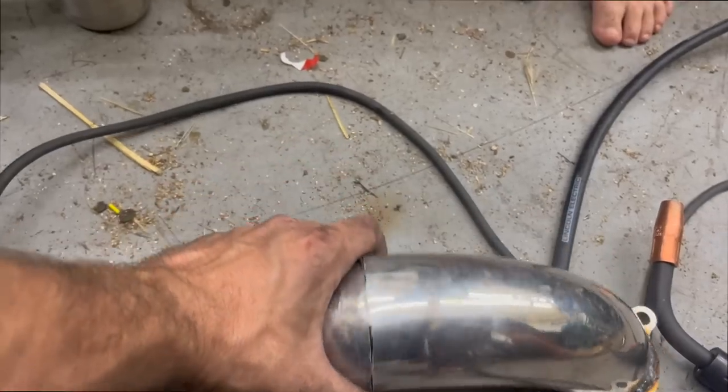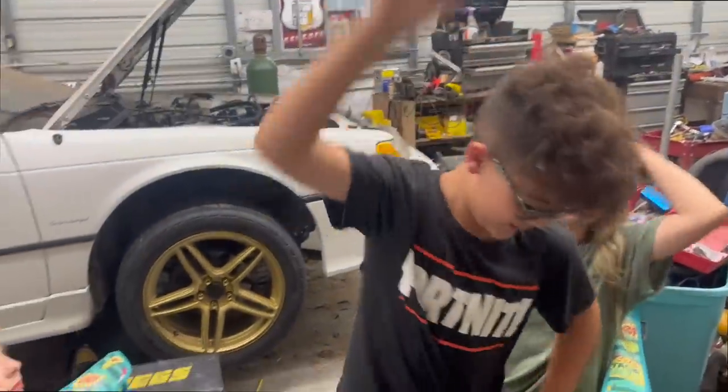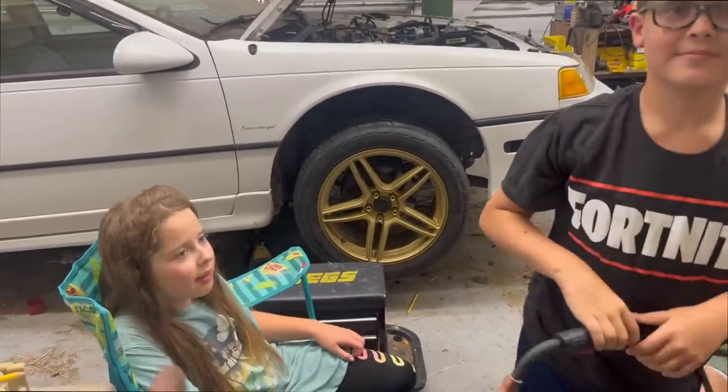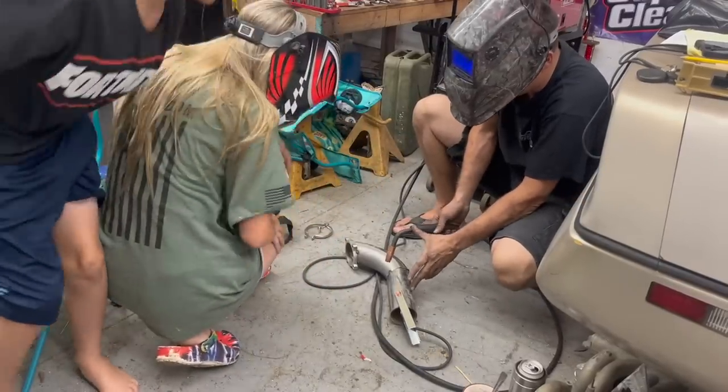So we pie cut this thing. It was gonna come out right up against our muffler. So who wants to weld it? Me. Look, Squeezy said no. Squeezy without glasses, look at that. Aww. So I always brace my hand like this.